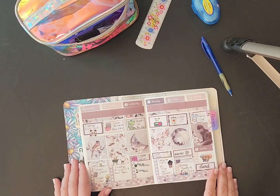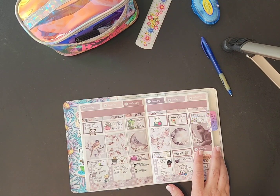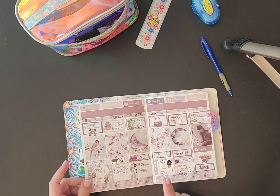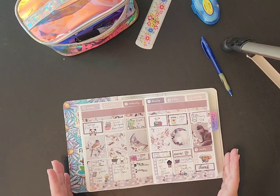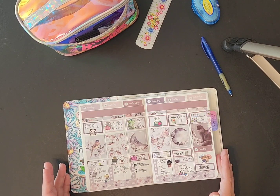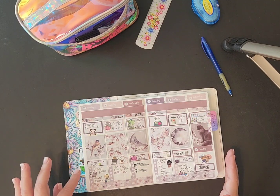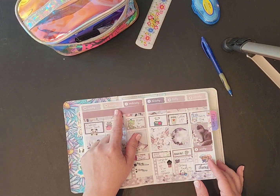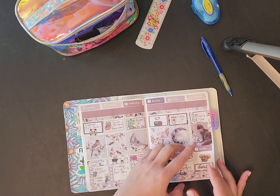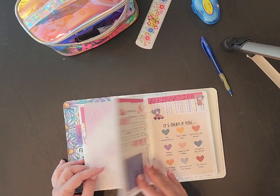So this was the last Plan With Me that I did. This was a kit that I printed out myself. My mind goes blank when it comes to these sticker companies, and not until I get on here to plan does it come to mind that, hey, I need to give them credit. But anyway, I just did some quick highlights of the week, because this was the last 2 days of January into the first few days of February. So then I laid out my Hello February, and I videoed that, and that's up on my page.